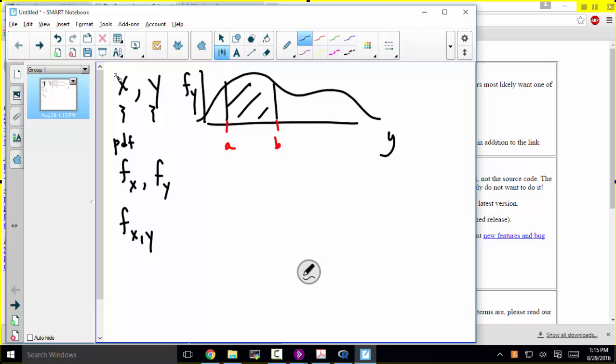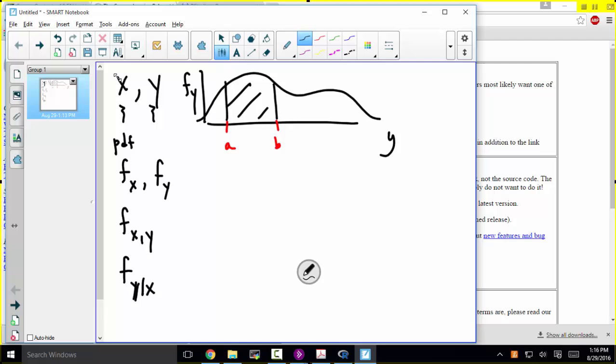When we have a joint probability function, we can define a conditional probability function: the probability that Y takes a particular value given that X takes something else. That's different from the previous one. Fxy is the probability that X and Y equal this and that.